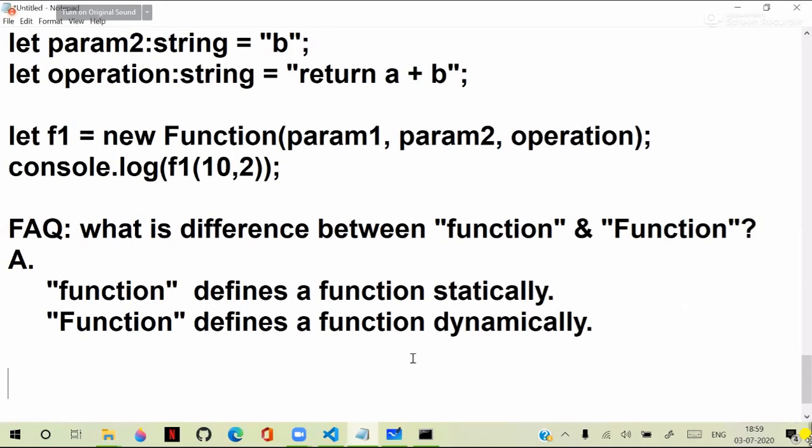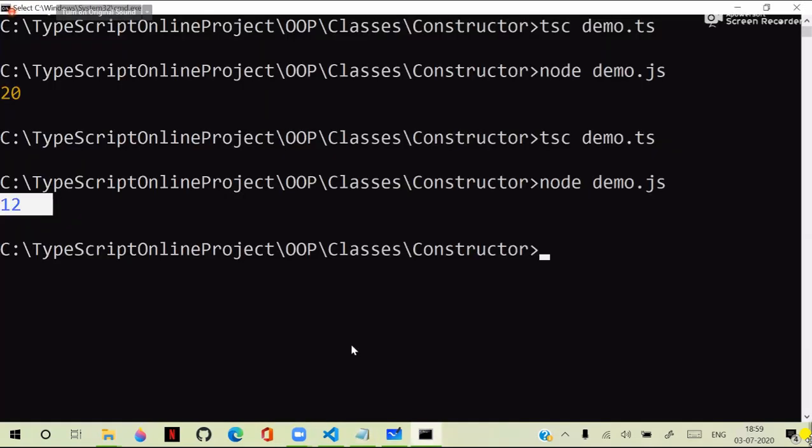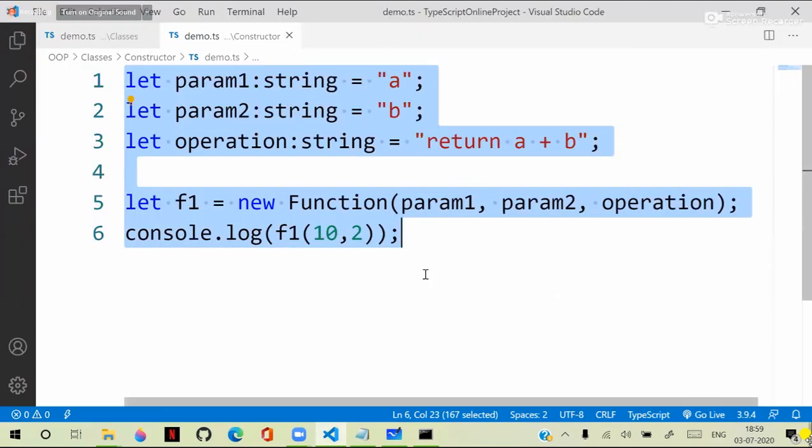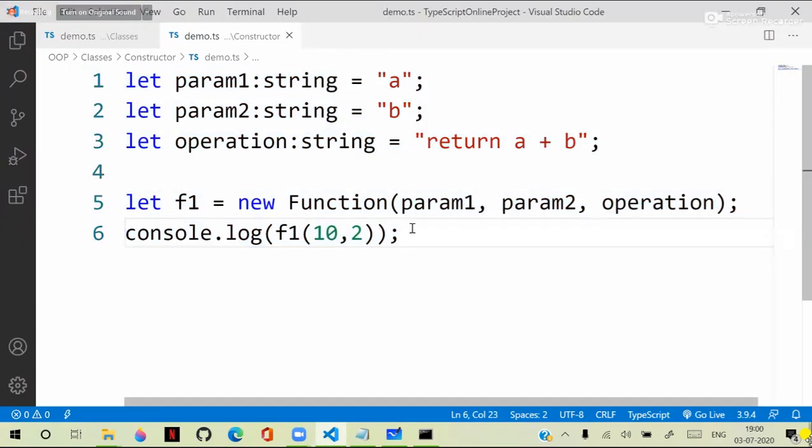How this is going to work, I already showed you. At one situation it is 20, in another situation it is 12. According to what you have changed, it handles that particular operation. This is the basic way we configure and define the function, the function signature and the function definition, and how to handle it.